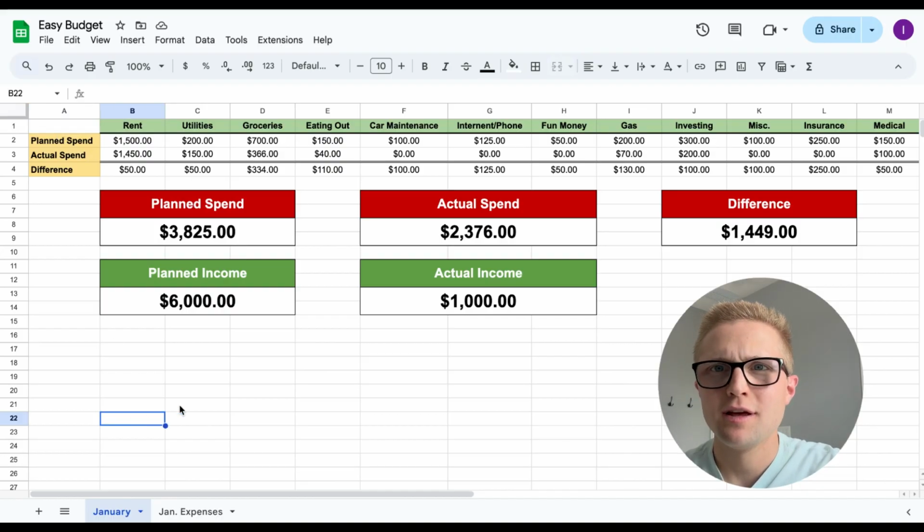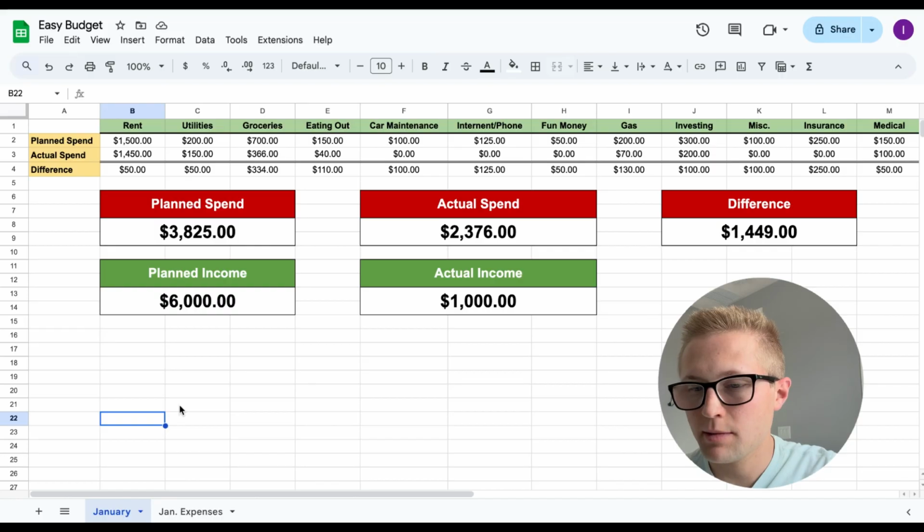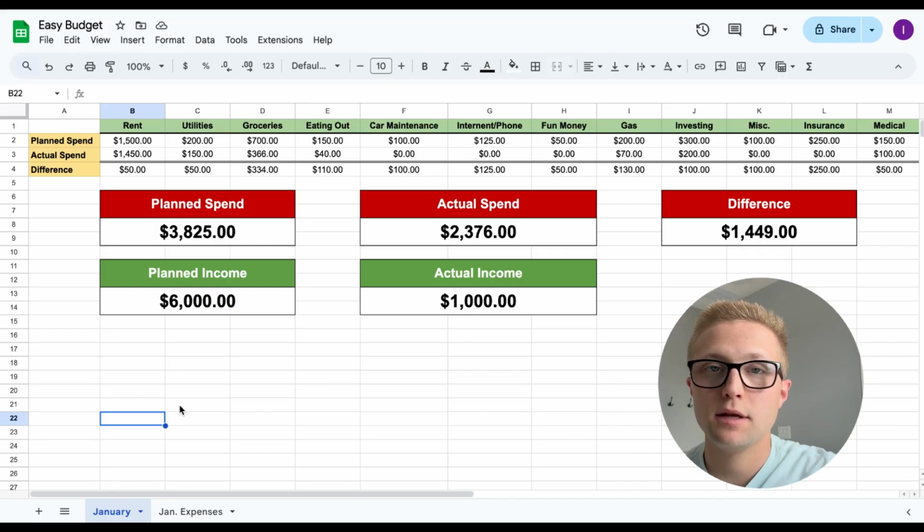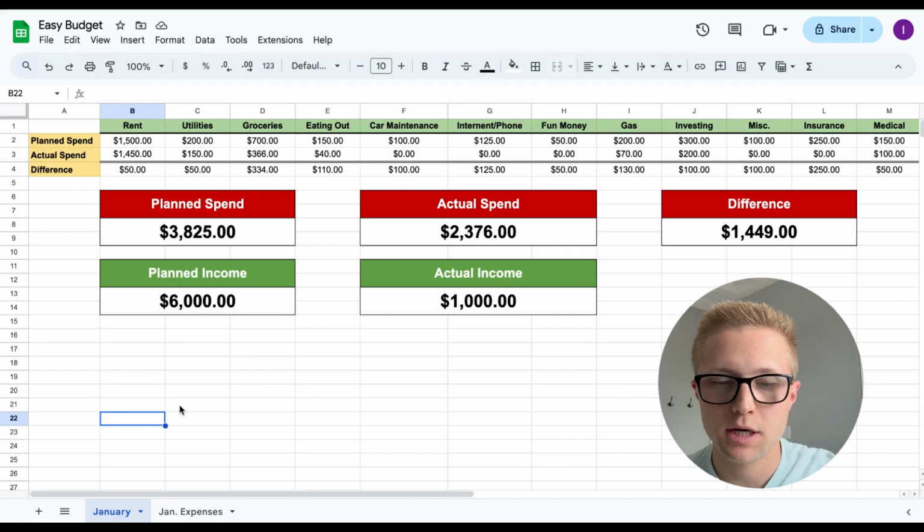Very simple budget. I'm looking at my camera right now, and we've been going about 15-20 minutes here. Didn't take that long. This is something very simple that you can do now to start tracking your money and to get back on the right track with your money if you're struggling. And you can push yourself with a budget. If you are struggling with money, you're having a hard time having discipline, this helps bridle you and get you in a better position just by budgeting and starting to track your money here and see all of these numbers.